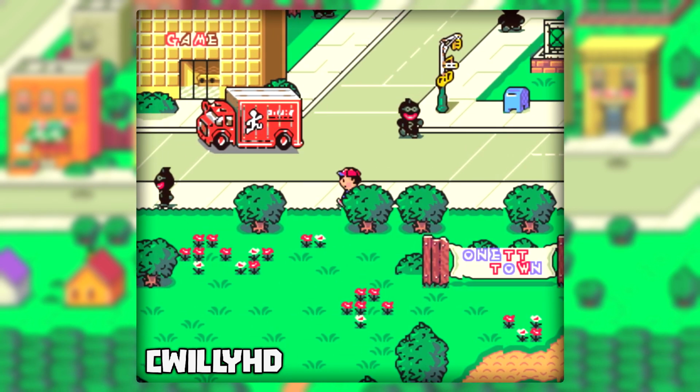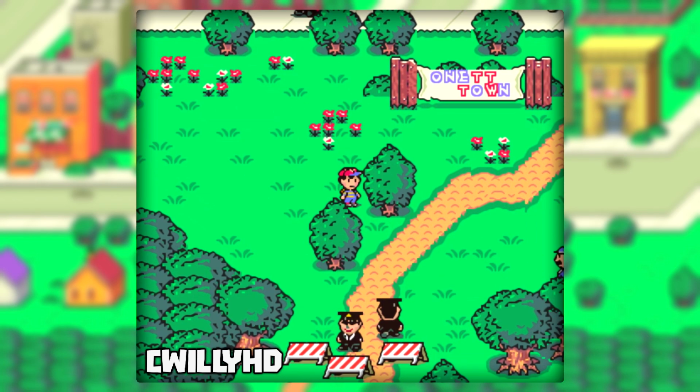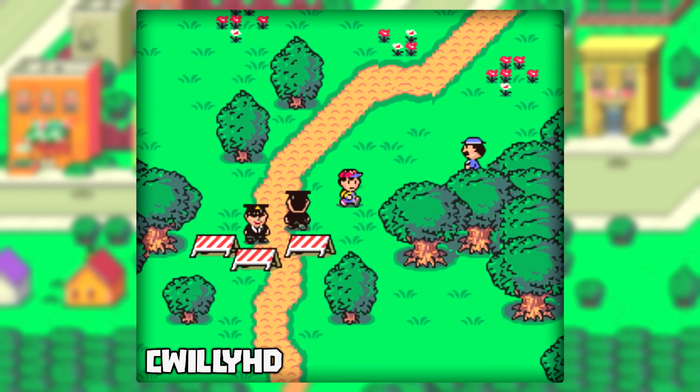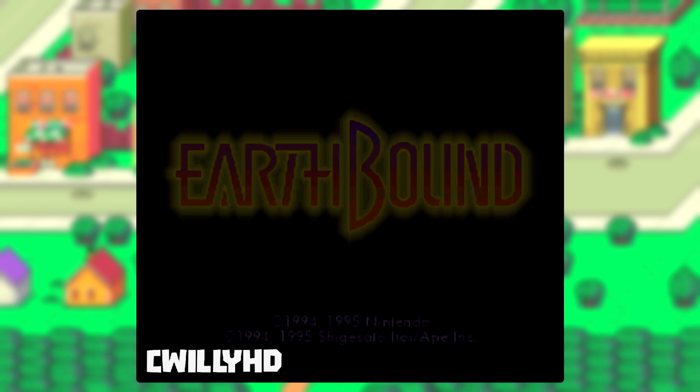So basically what we just did is turn the truck sprite into the barrier, allowing us to walk right past the other 3 with no problems at all. I'm going to break down what I just did so you guys can pull off the glitch too. Starting off, we reset the console in order to reset the game's RNG values to a default state, so we can manipulate them for reasons you'll see in a minute.